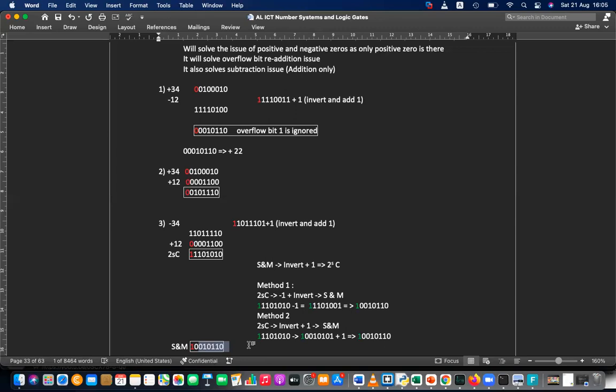Then we need to represent the floating point numbers. Actually, the floating point number representation part was removed from your syllabus, but still you need to learn what a floating point number is. I'll explain that part after this. Please write down this and let me know after you finish.